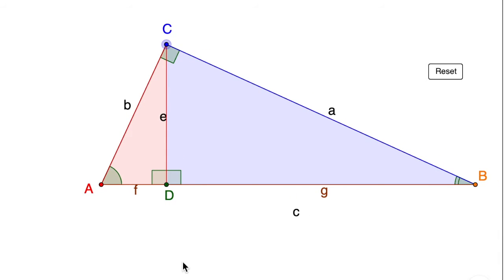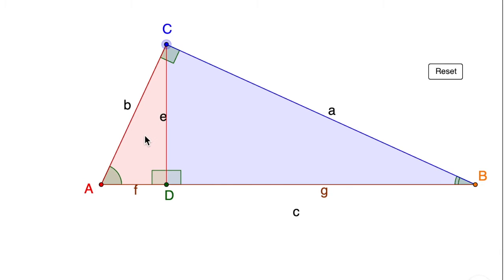Okay, so in the past, students have struggled with this the most. So we know we can set up proportions, right? We can say hypotenuse is to base, that's hypotenuse is to base. Or we can say long leg is to the short leg, and long leg is to the short leg for any of the similar triangles. So let's just focus on the red, which is the small one, and the blue, which is the medium triangle. So what if I wanted to say hypotenuse is to the long leg?